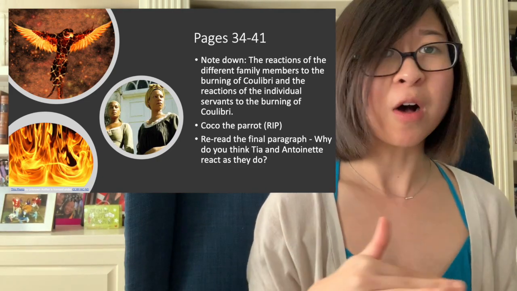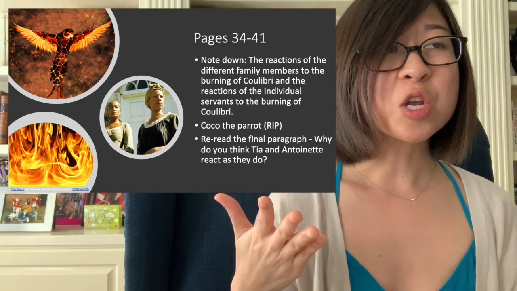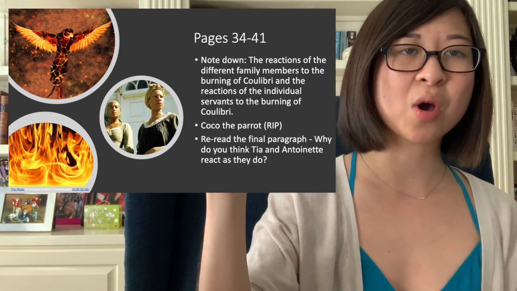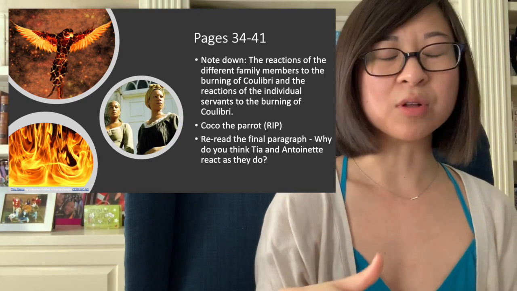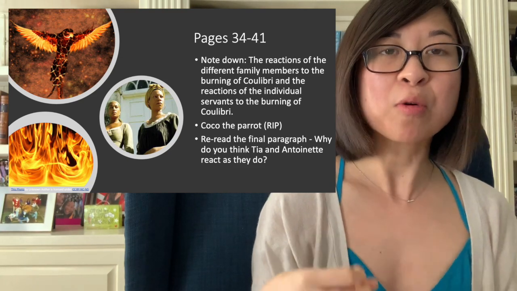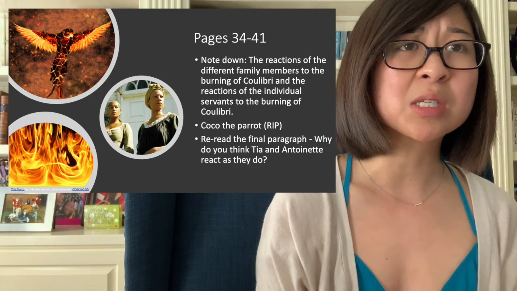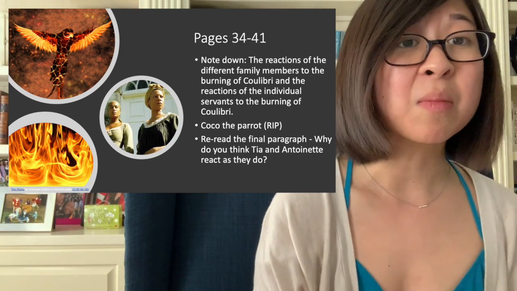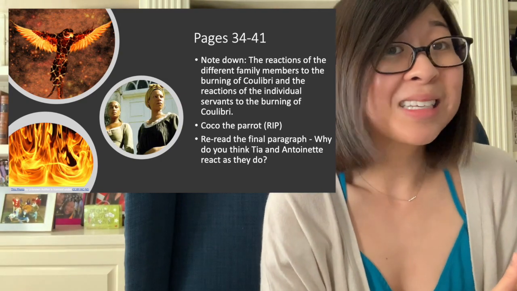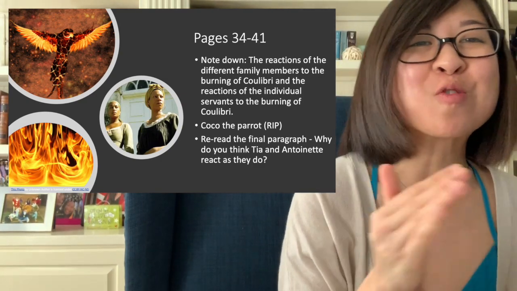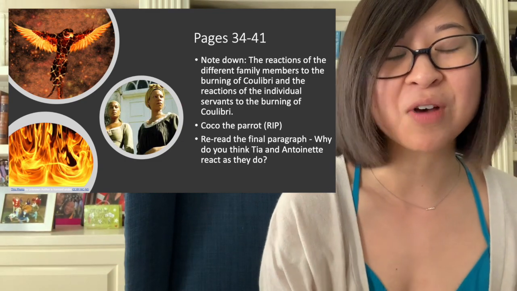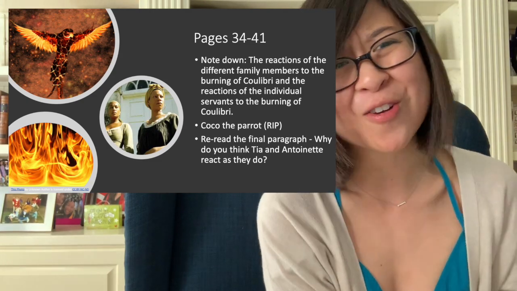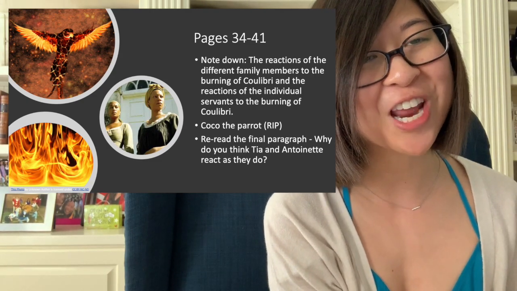And so I want you to be mindful of all of her perspective and maybe why it's written in that way. And of course, in the fire, Coco, the parrot, rest in peace, really tragic. But I really want you to focus on Coco the parrot in terms of what you notice. Why, when, what has happened to him, what has been done to him, who might he symbolize, thinking about his actions. If you read the introduction, it's already a spoiler alert, which is fine, not a big deal, but he is very symbolic, thinking about this fire and another fire that we're familiar with, in Jane Eyre.